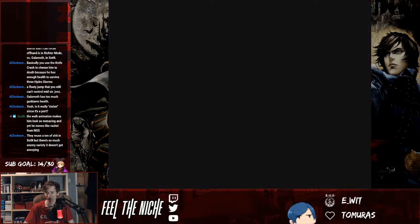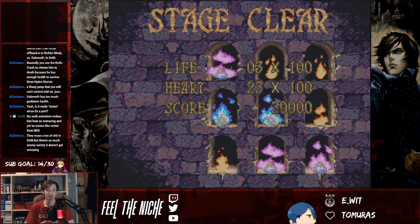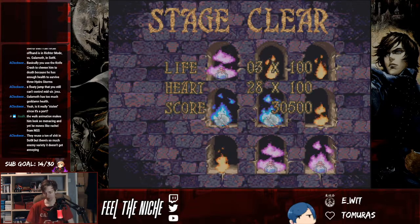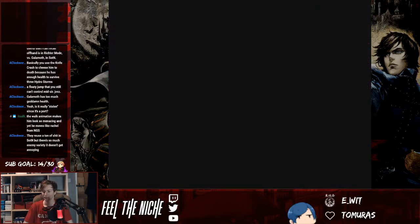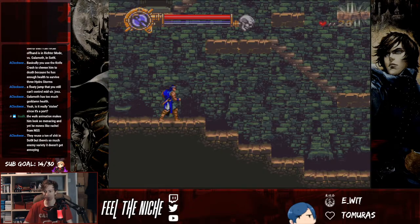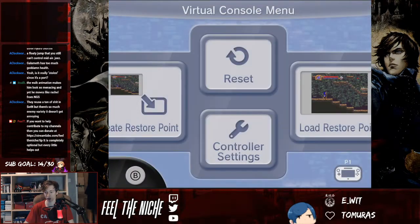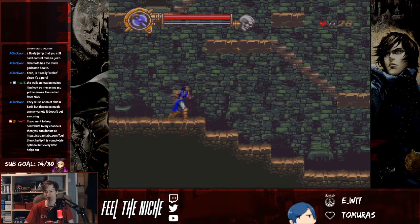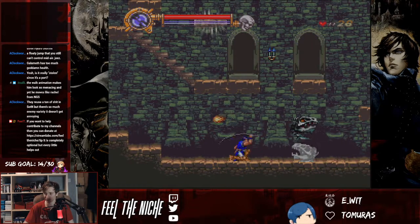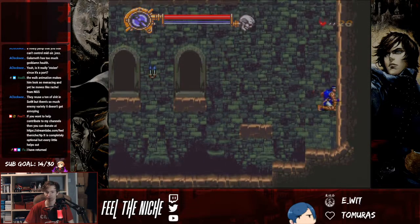Oh yeah, that's right. Bosses do have final death attacks in this game. The walk animation makes him look so menacing, and yet he moves like Rachel from NGS. It's a good strut. I remember when they were talking about making Bloodstained, one of the things Iga kept on refining was Miriam's strut. Because he went, you need to make sure they feel like they're going on an adventure. Like, the walking needs to feel good. You need a good strut.